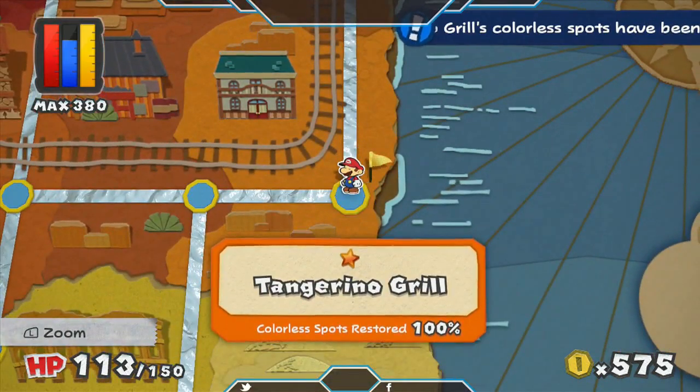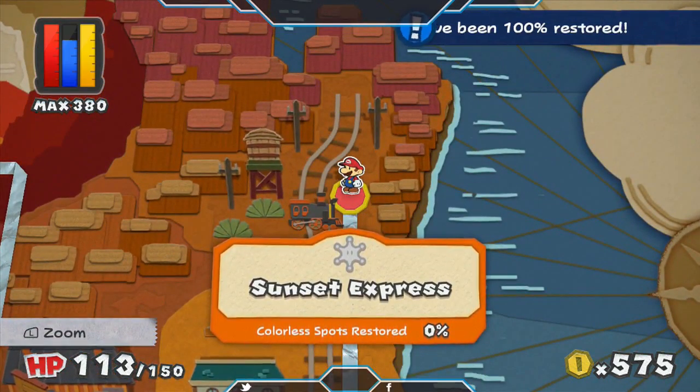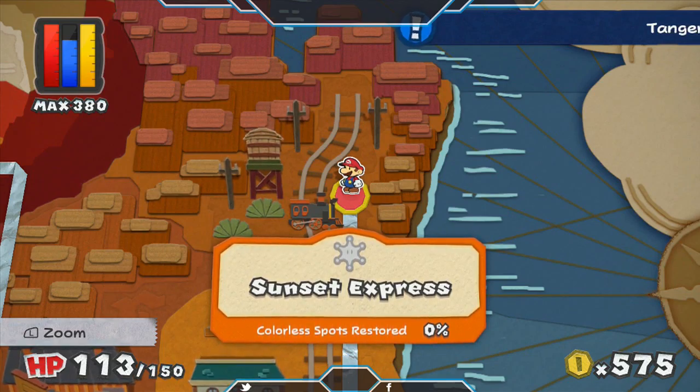Tangerino's colorless spots restored. Sunset Express. We're on the Sunset Express now. The final level of the canon courses.